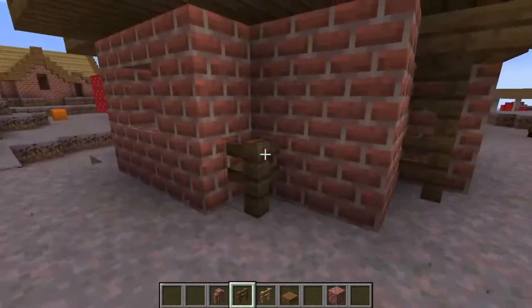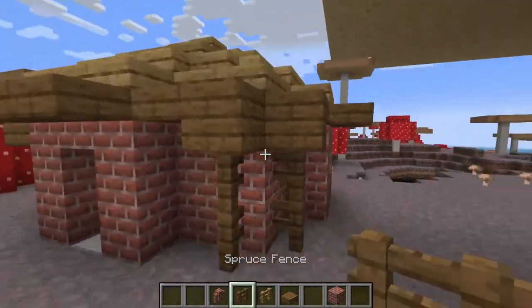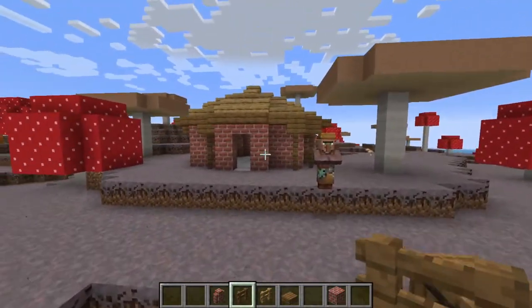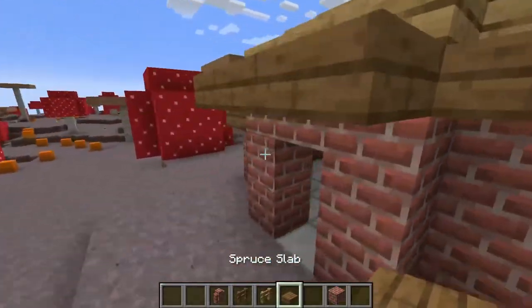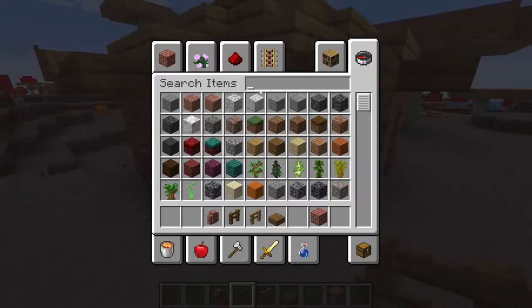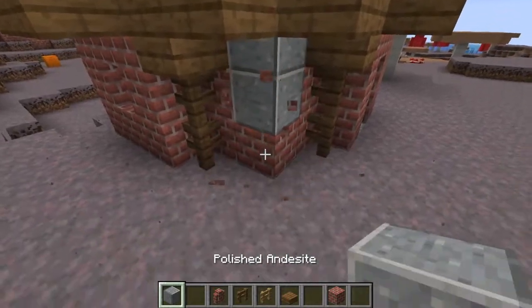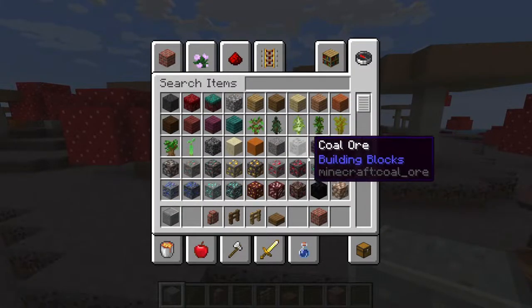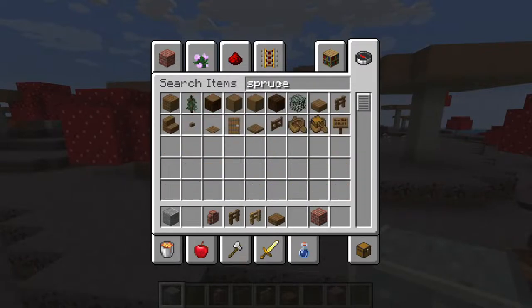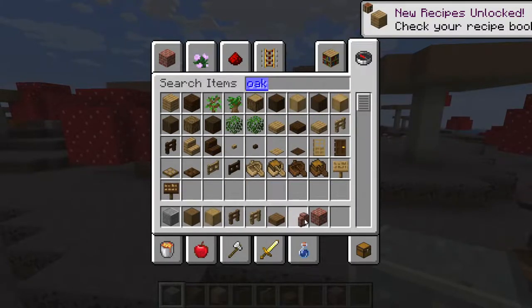Something like that. Or like that. Yeah, I'm gonna ditch this one. I'm gonna use this one, and I'm gonna have to change something in the corners here. I think I'm even gonna change the color, so maybe some pillars of polished andesite. Nope. That does not really work all that well. I'm gonna keep spruce. But stripped oak logs as well.